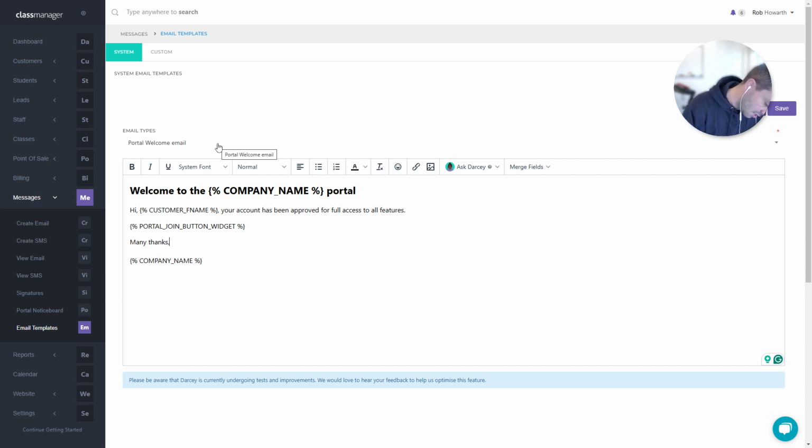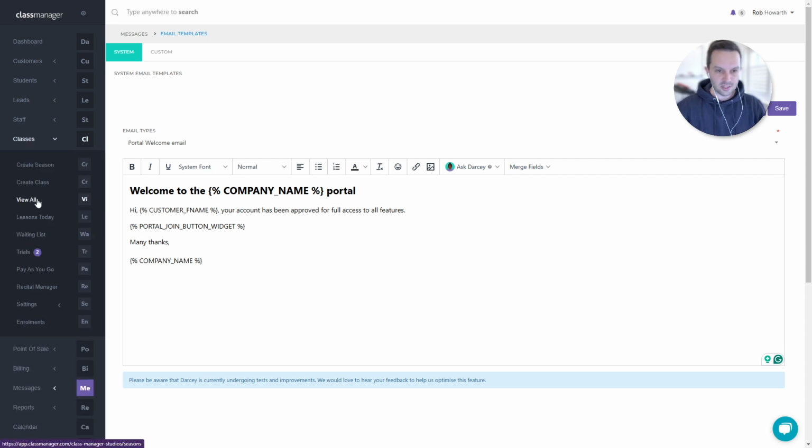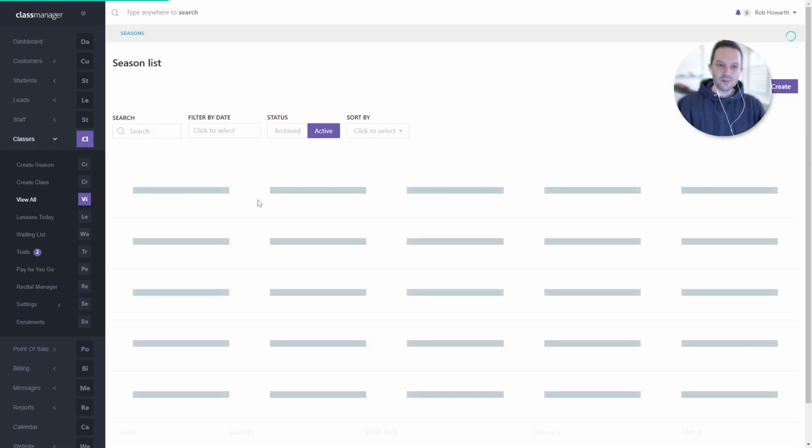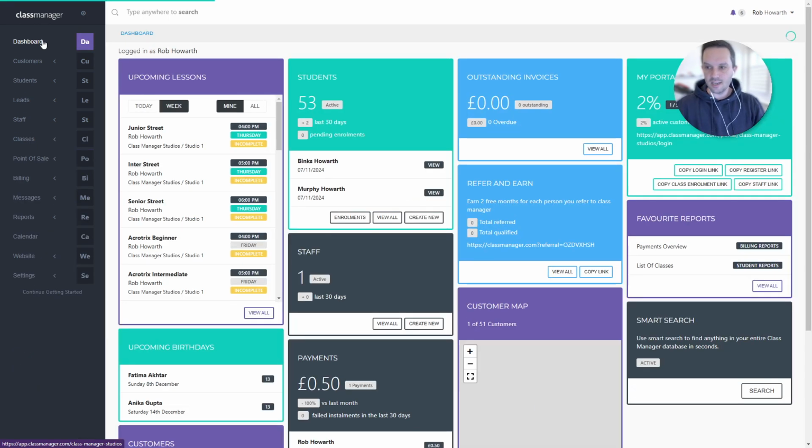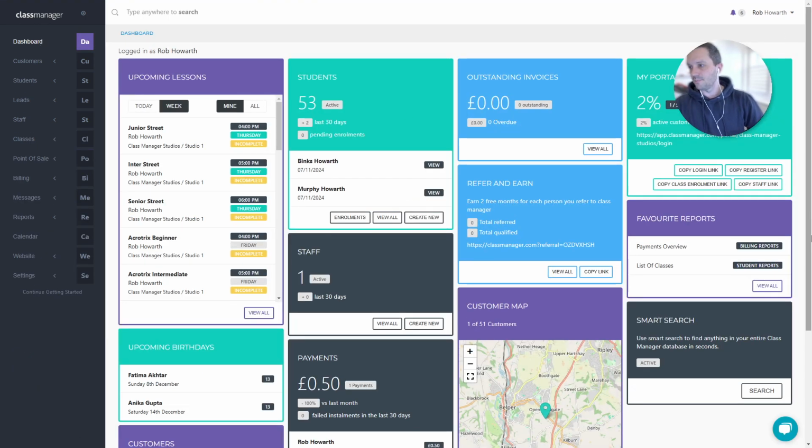We just need to also cover some of the links and where they live, because it's okay that things work when people get here, but we need to make sure that they can actually get here. So on your dashboard, there's a few handy links. I'm just going to talk about these three, because these are the ones that I would always recommend people use.